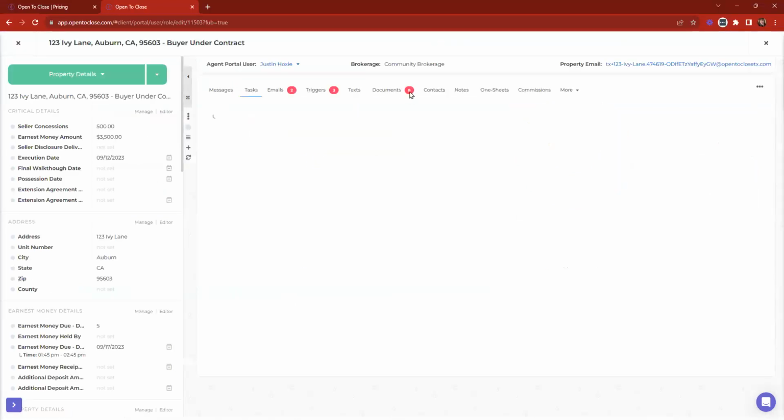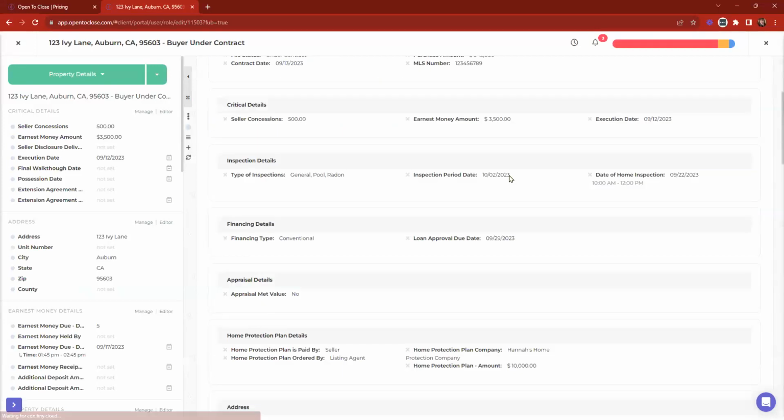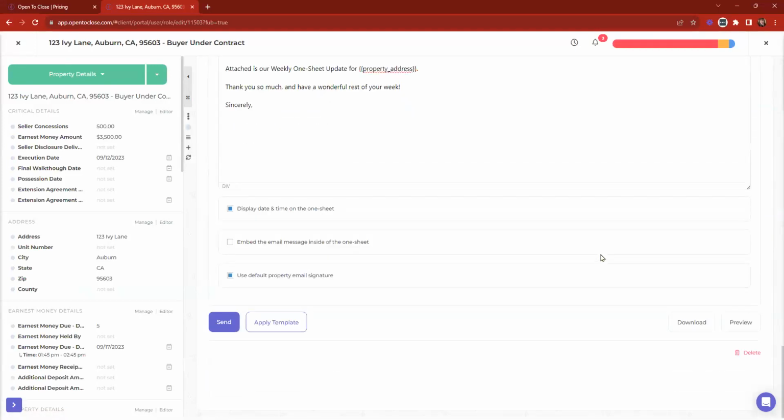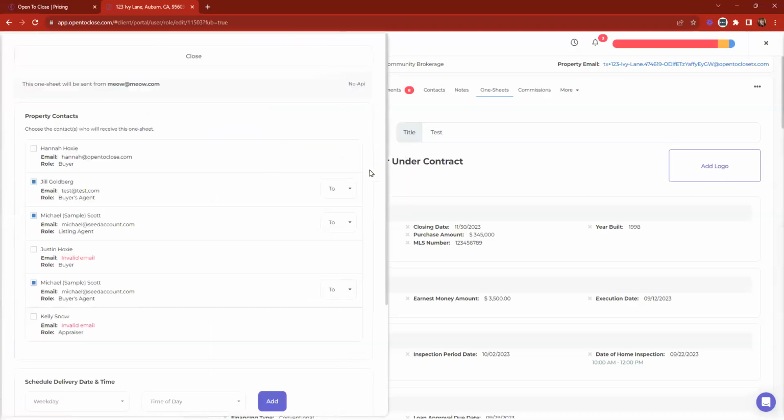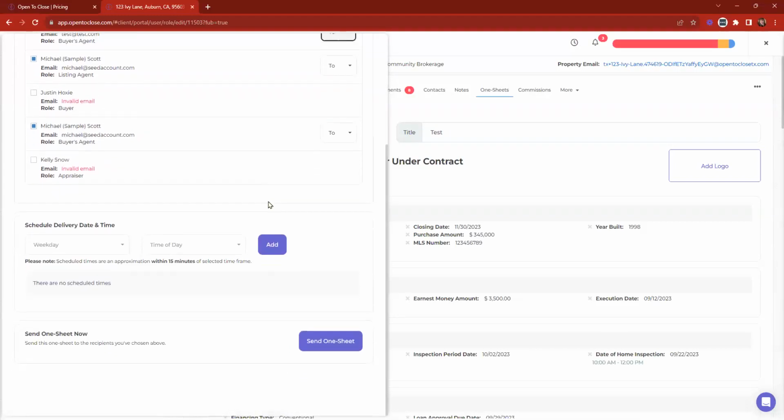As always, whenever we're dealing with OneSheets, I definitely suggest take a peek at it, review that the information looks good, and then always, always, always double check the schedule that's associated with it. So we're going to go to options and we're going to go to schedule and send. And we want to make sure that it's sending to the correct people, either to CC or BCC. Usually the default is BCC. And then here we want to make sure that the time frame, say every Monday at 8 a.m., makes sense, right?